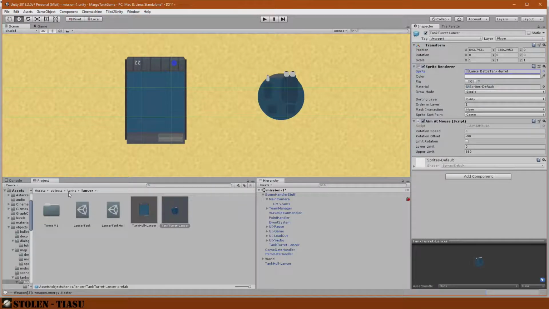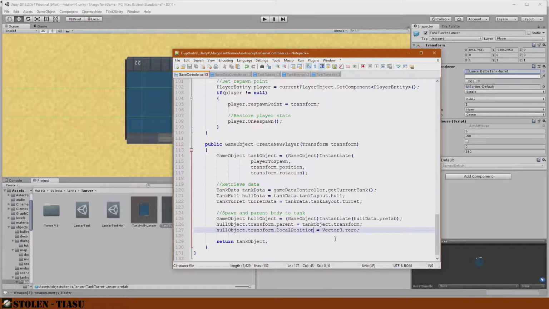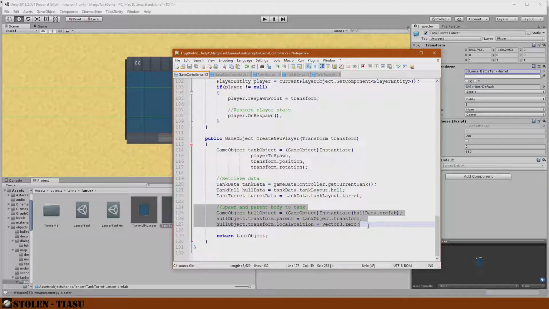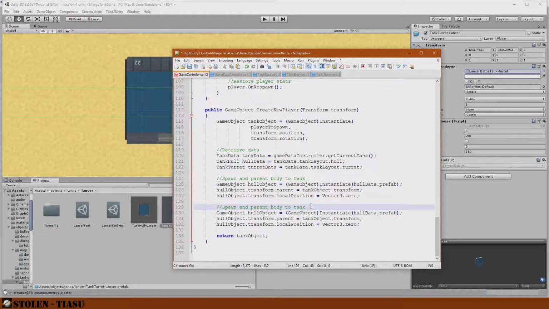It should be centered, but we need to go to our script now, which we were just in, so this should be really simple. The hard part of this episode is going to be getting everything set up properly, because we don't want to have scripts on our objects that shouldn't be there. And this would be spawn turret. This is where we get the turret data, so we get turret data.prefab. We're going to call this a turret object, and then do this right here. Take object.transform. Looks good. That'll get our turret up here.